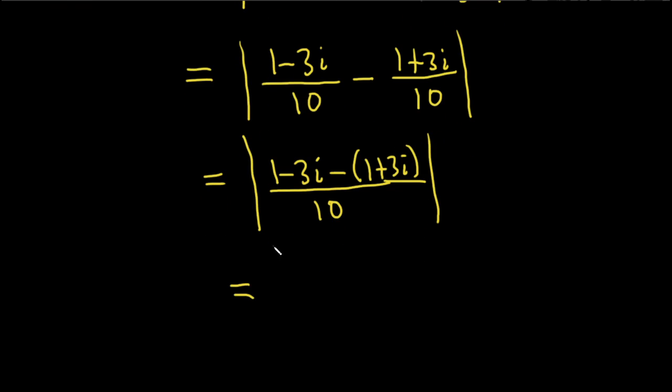So this is equal to the modulus of 1 minus 3i. Distribute the negative 1, so this is negative 1 minus 3i. By the way, the parentheses are necessary. That was something that is absolutely key, because this is already in parentheses, and so is this. So you've got to be careful with this step here.